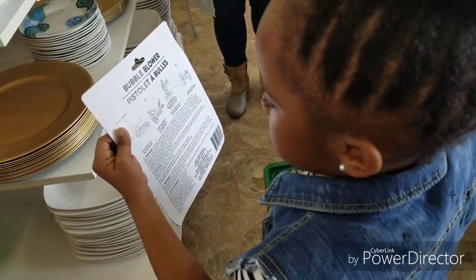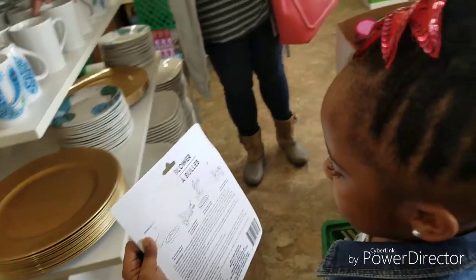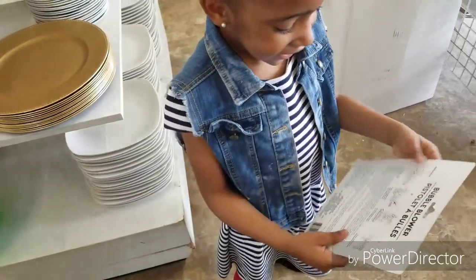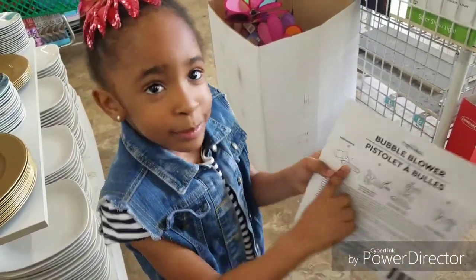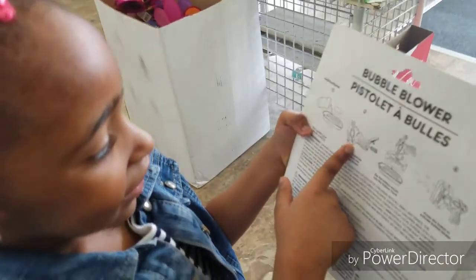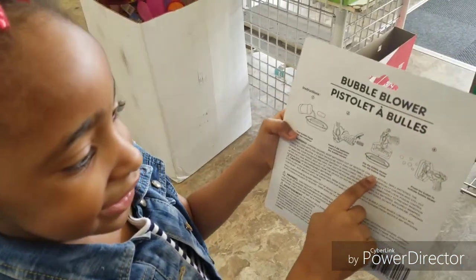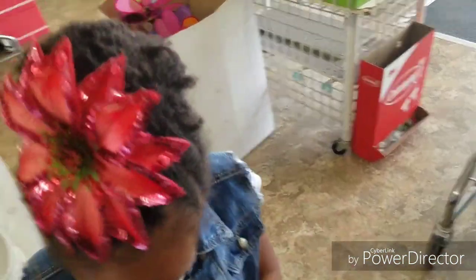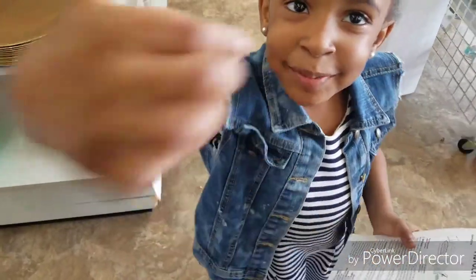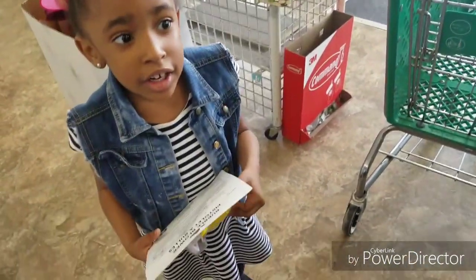Are you reading your instructions? What does it say to do? So, okay. Can you hold this? So first, she gets whatever she wants. Put the bubbles in the thing. I don't know what this is. It's the gun, I think. Then step three. Okay. The gun in here. Then you go to blow bubbles. Oh, awesome. Thank you for explaining that to us. You put it in here, then you shoot it out, and I blow some bubbles at you guys. We can do that outside. Yeah, only outside. Not in the house.